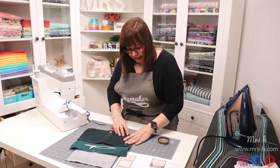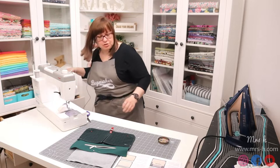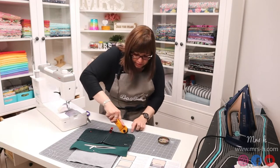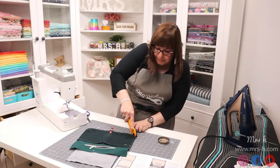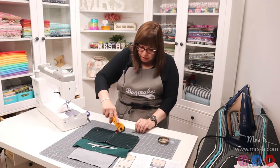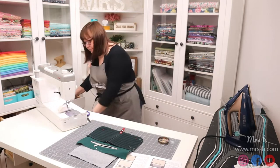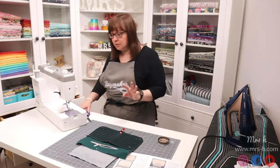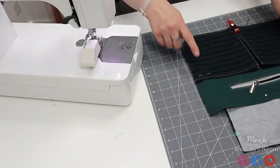And on the front here, my edges are not quite lined up, so I'm just going to trim a little bit of that as well. Now these very, very small adjustments, I'm cutting maybe a couple of millimeters off. It's not going to affect how your gusset sits or how it gets sewn in. So don't panic too much. And then we're just going to baste this into place around the outside.